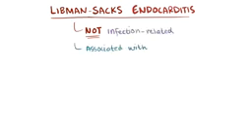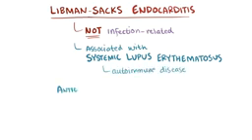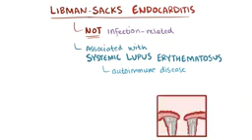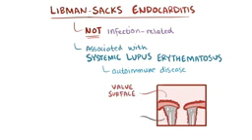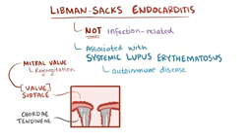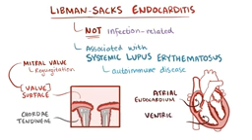This one's usually associated with systemic lupus erythematosus, which is an autoimmune disease involving antigen-antibody complexes. And in this case, they settle in the endocardium and cause inflammation. These areas of inflammation can happen anywhere on the valve surface or chordae tendineae, but typically happen on the mitral valve, leading to mitral valve regurgitation. In this case, inflammation can also happen on the atrial endocardium or ventricular endocardium.